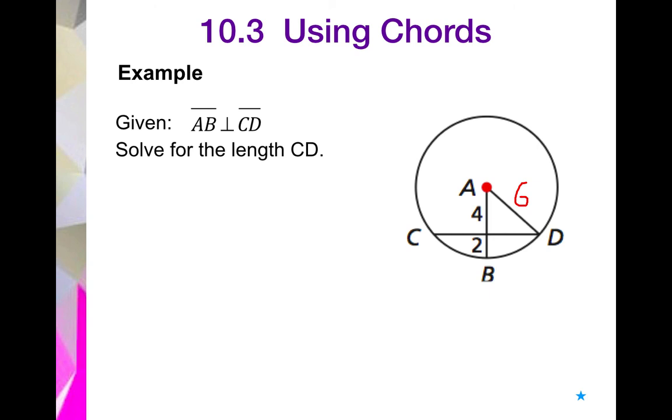Once I have the distance 6 here and 4 here, and this is a right triangle, I can come up with this distance here from D to the intersection. And once you have that, you know that this being perpendicular to this chord, then it splits this chord perfectly in half. Therefore, whatever distance that you get for this, you just multiply times 2 to get the total distance from C to D. And I'll let you calculate that on your own.